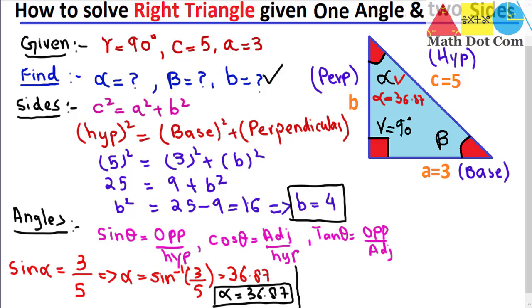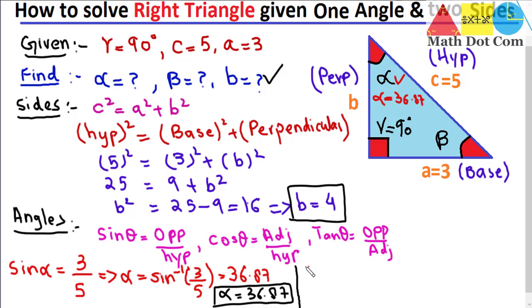Now we'll put the line here. So I have made the separation. Now what is left is angle beta. We can use the same sine trigonometric ratio. You can also use cos, you can also use tan. It doesn't matter, you will get the same answer because you are given all the three side values. There is no side whose value is unknown, so it doesn't matter.